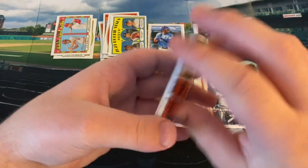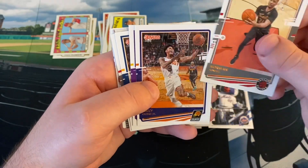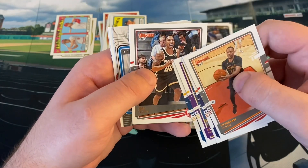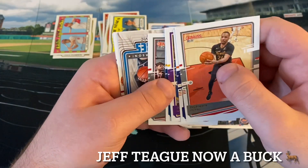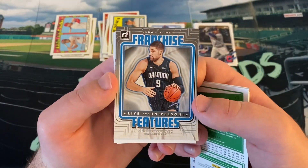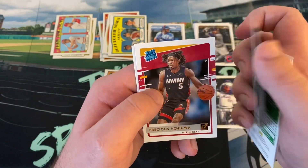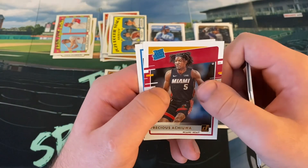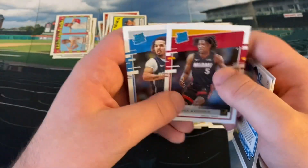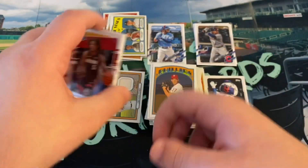Let's see what we can get in Donruss. We got an insert of some kind. Norman Powell, now on the Trailblazers of course. Kelly Oubre Jr. Dwight Howard is a Sixer. Joe Ingles, Jeff Teague — he is not with the Celtics anymore. Then we got Vucevic, also no longer on the Magic, now he is on the Bulls I believe. Rated rookies — one out of the University of Memphis and a rated rookie of Cole Anthony. I think it's like the 15th and 20th overall picks — not too bad rated rookies, but not the big guns we're looking for.